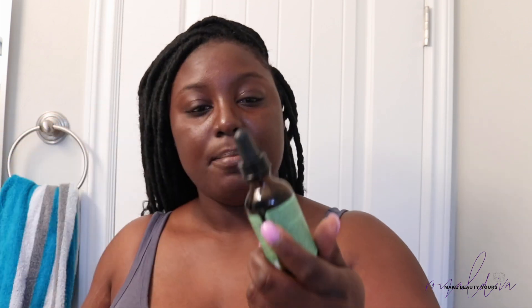Since I've been having a little bit of an itchy scalp, I'm going to use this after I cleanse. And I'm also going to be using my rosemary mint scalp and hair strengthening oil — I've already used this a couple times. So those are the products I have and I'm going to go ahead and finish adding everything to the spray bottle.